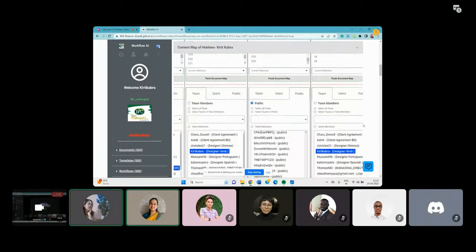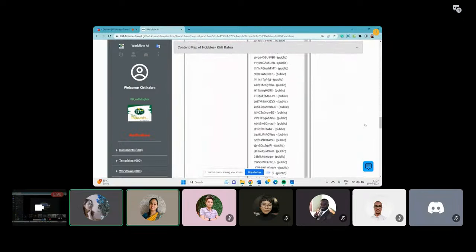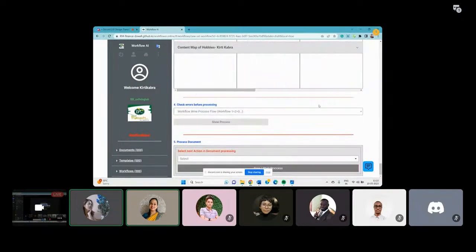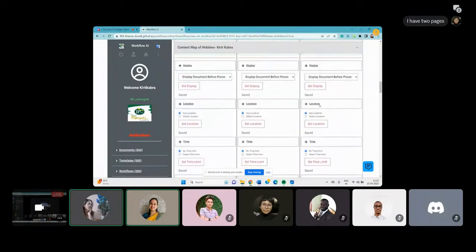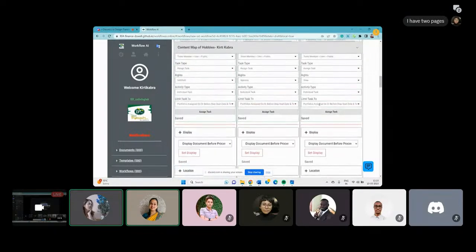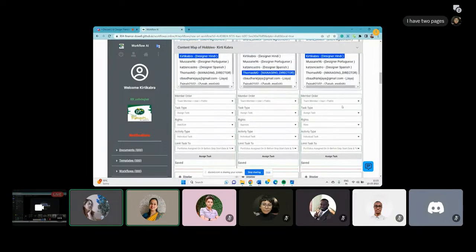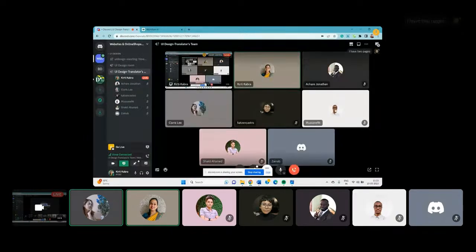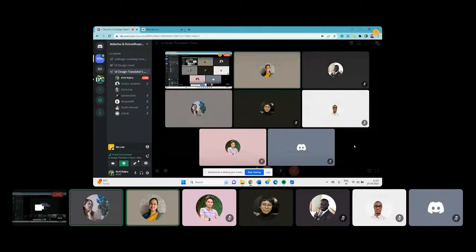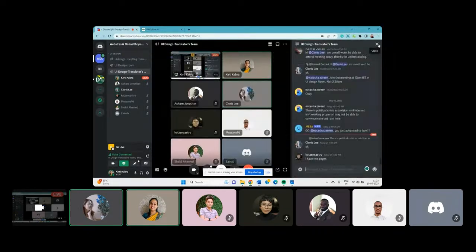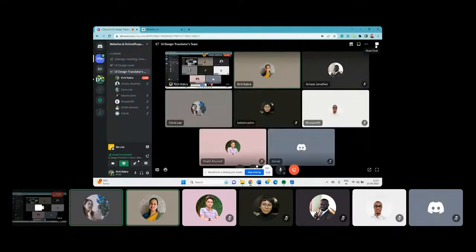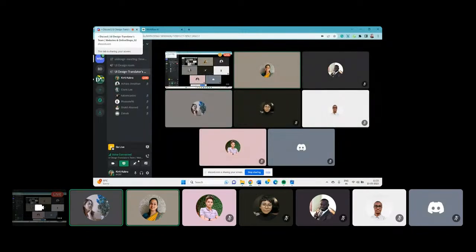Okay, understood. And so, Katzin, how many pages do you have for your document? Hello, Katzin, are you here? Yes, I mentioned it in the chat. I have two pages. Okay, you have 2 pages, right? Then that is the reason, because she has more than 1 page and you have only one. Okay, thank you.